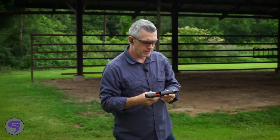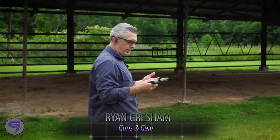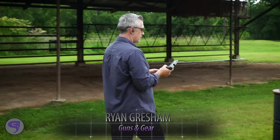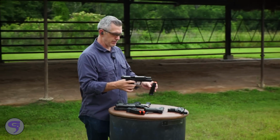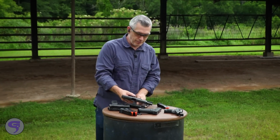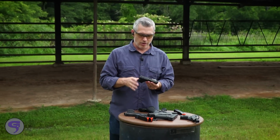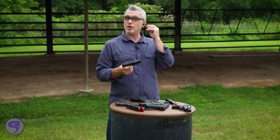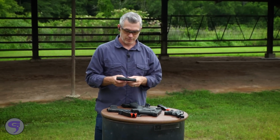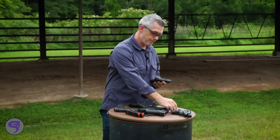Yep, full-size gun, SIG SAUER P320. All right, we know what this looks like. We know what it shoots like. You guys are used to it. Cool gun, right? But they upset the apple cart with the P365 when they brought it out because really it was all about capacity. So we're going to take these off for a minute.